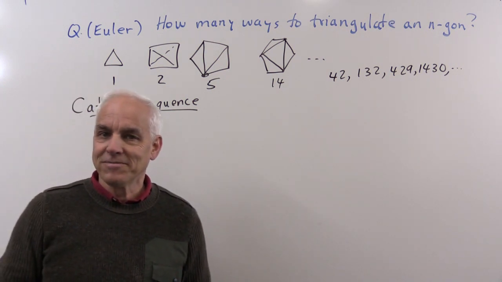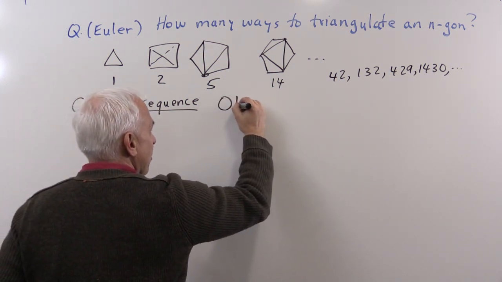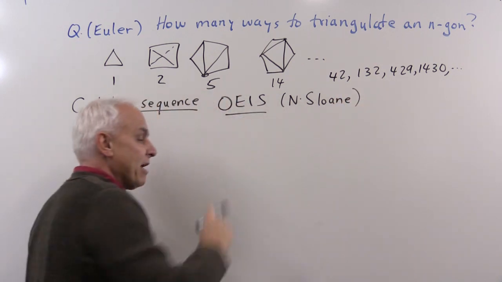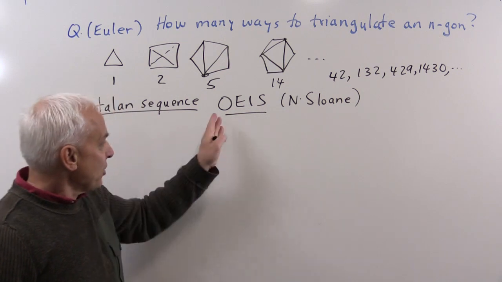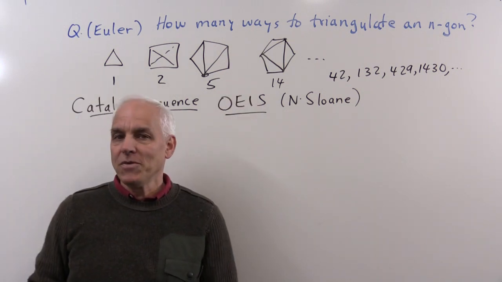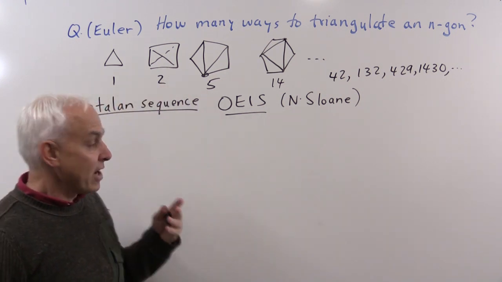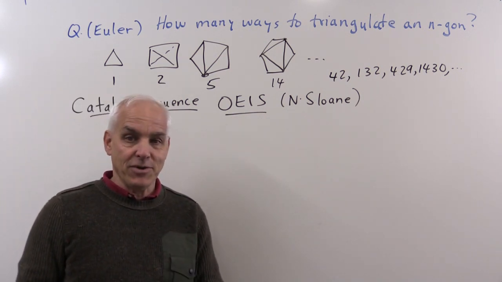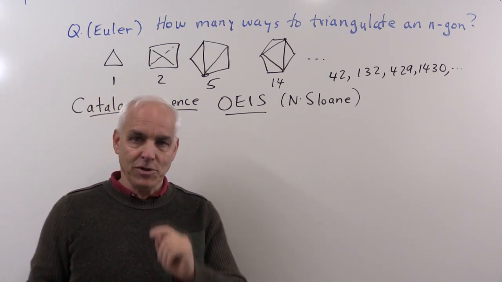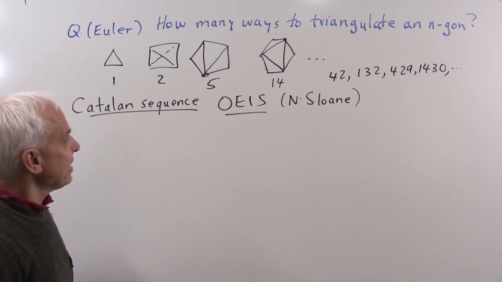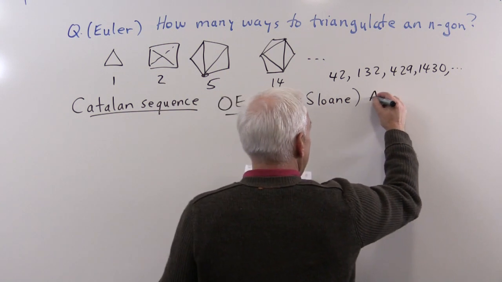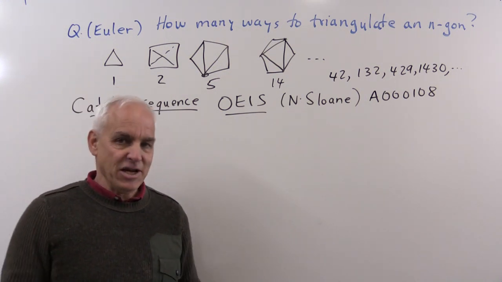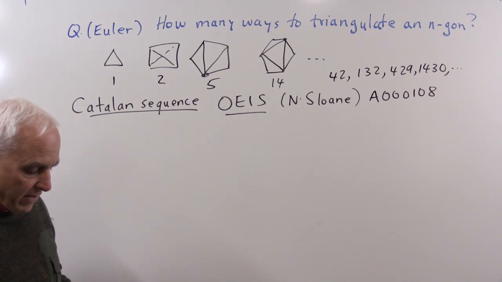And it's a remarkable combinatorial object. So in the online encyclopedia of integer sequences, which is the brainchild of Neil Sloane, it's a lovely resource for people interested in combinatorial things. It is a tabulation of thousands of interesting sequences with all kinds of additional information about those sequences. And if you have a sequence of your own that you're interested in, you can go in there and type in your sequence, and this will identify where your sequence is and tell you a lot about it. So in Sloane's online encyclopedia, this particular sequence is known as A000108, and it's a particularly important one because it has a lot of different manifestations. This is only one of many different ways of arriving at it.